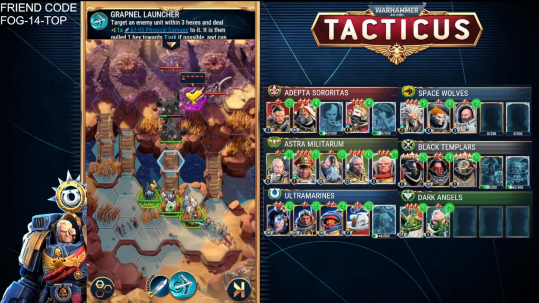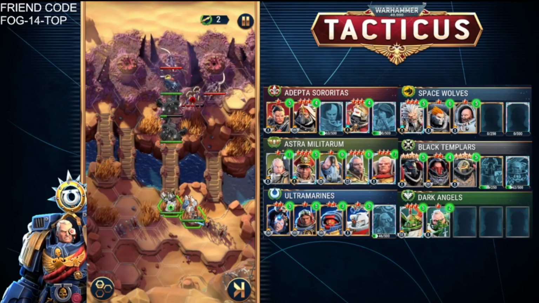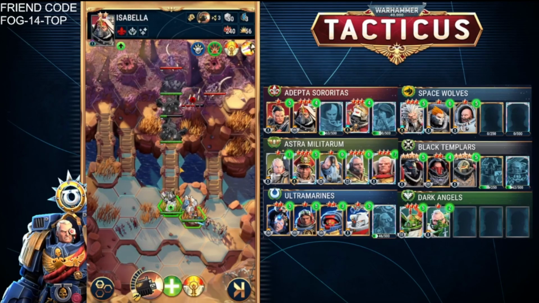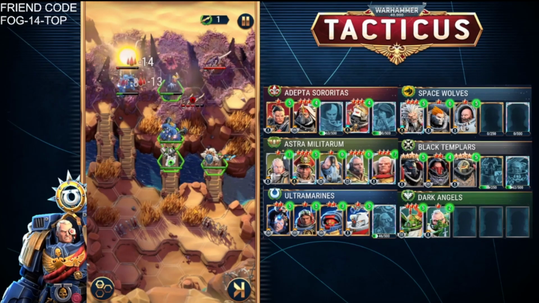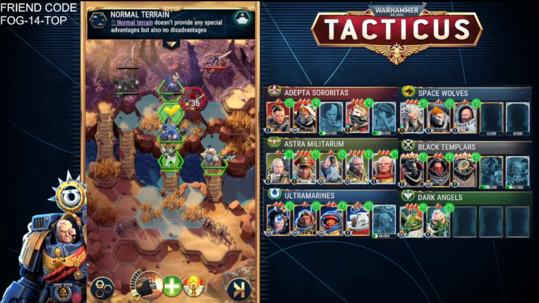Now here I do use the grappling hook to move, or to try and move the swarm to a close position. It didn't work, but even though Shark takes damage, I can actually move Isabella up, heal him up, and complete this mission.